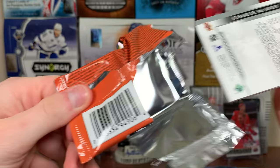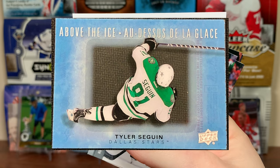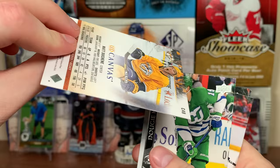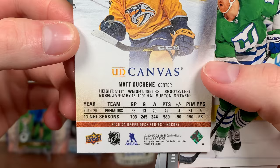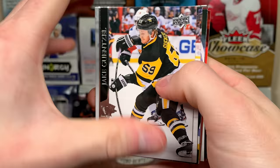Oh, canvas right away — Matt Duchene overhead canvas. This is like the above-the-ice cards from '15-'16 Tims, that's what that picture would have been used for. There's Matt Duchene canvas, that's a nice canvas — him scoring a goal. Pretty underwhelming season there for the Preds, not gonna lie.